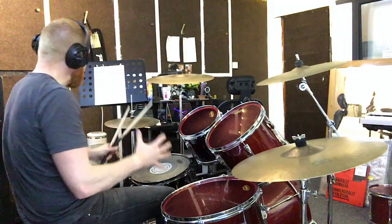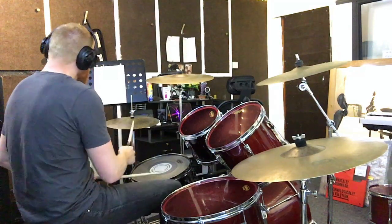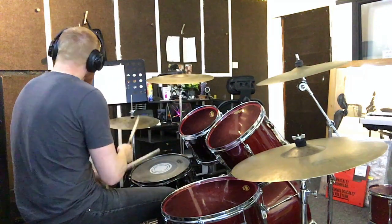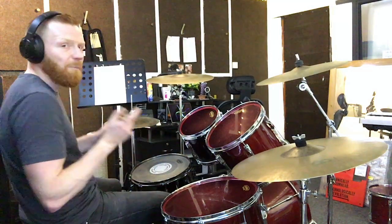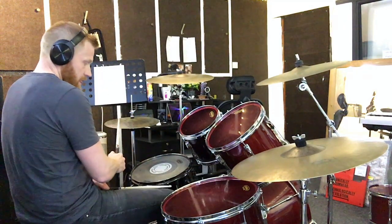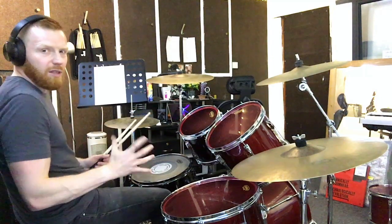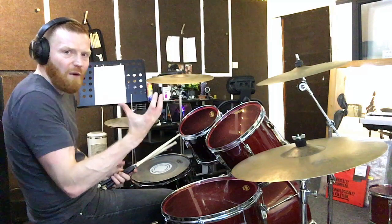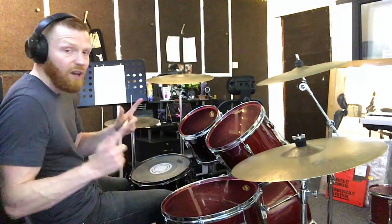So we put together beats 1 and 2 and we end up with the first half. Get these little bite-sized chunks — it's quite fun to string beats 1 and 2 together. Now beat 3 also has the overall rhythm of three and-ah — an eighth note followed by two sixteenth notes. Hi-hat on its own, hi-hat with kick, kick on its own. This is probably the trickiest beat in the bar. For me this method is all about just making friends with it — showing your hands and feet and your musical brain the combination of things. We're not performing the groove at this point; we're just making friends with the moments of coordination involved.